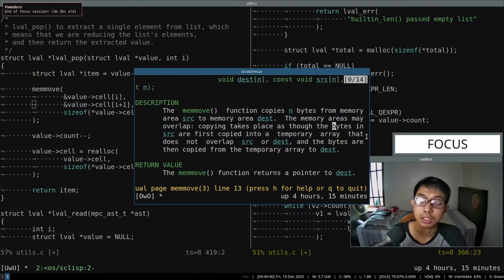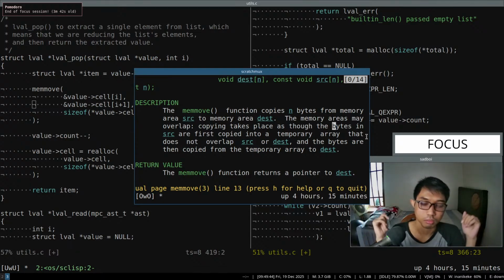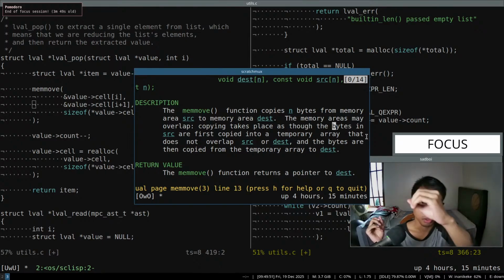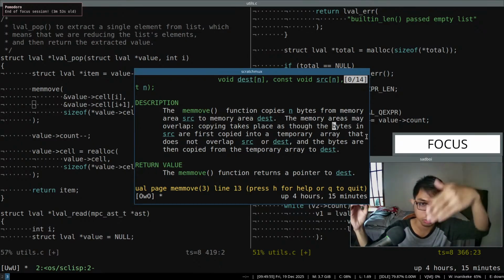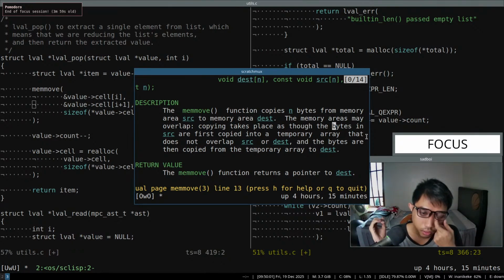So basically there are three spaces, I guess: the source, the temporary, and then the destination. If I understand correctly, that's what memmove does.